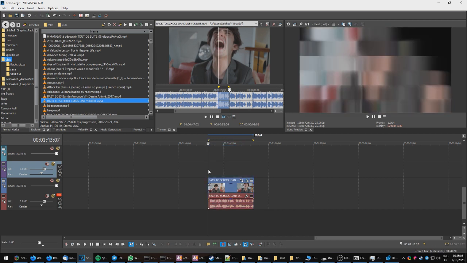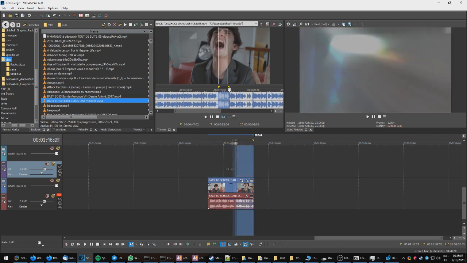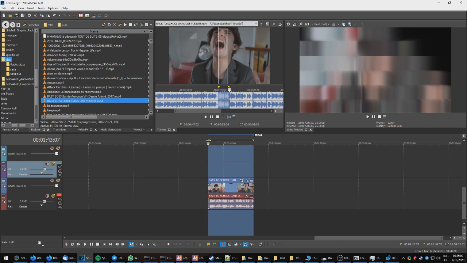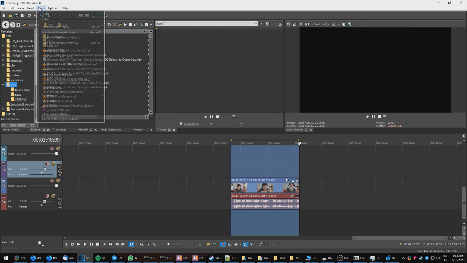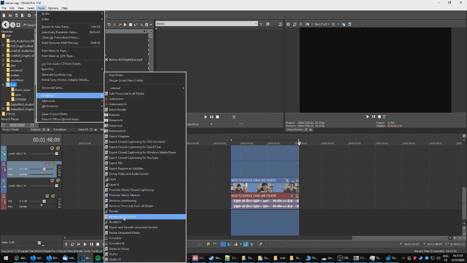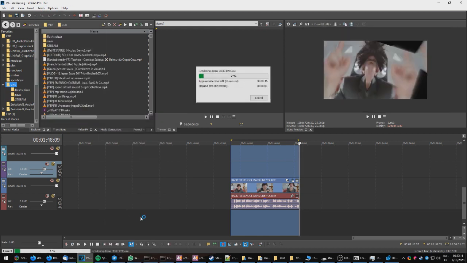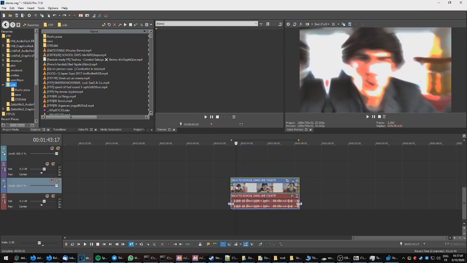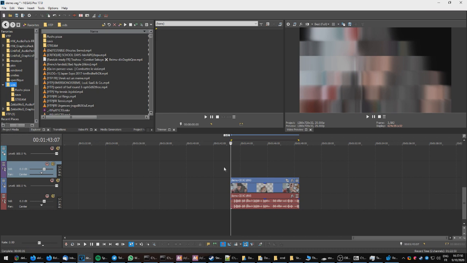Make a selection, either by pressing I and O or simply dragging the cursor around. You can see that the yellow arrows show the selection. Then go to Tools, Scripting, Render to render the script. This will create a new script in place of the old one. Delete the old one to show the new one.